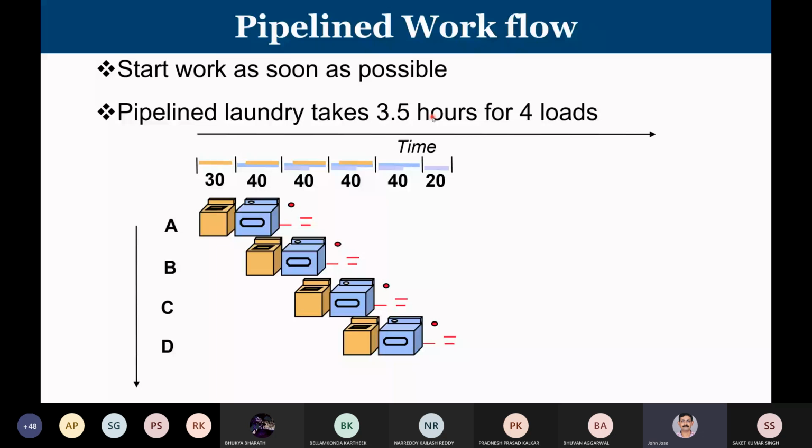Now if you look at the number of families' work completed, the throughput increases. Actually, for each individual one there is a slight increase, because now it becomes 40 plus 40 plus 40, which is 120 minutes. It's slightly more than 90 because of the unequal length of each unit, but the throughput is going to increase. Individually, if you take one family, they may not get any saving. Rather, they are penalized more because of the unequal delay. But overall, the number of tasks completed per unit time has significantly improved. From 6 hours, we are now coming to 3.5 hours.